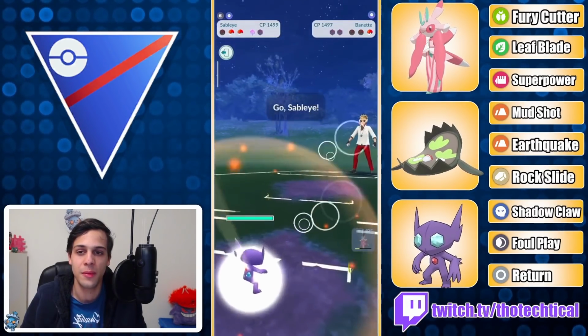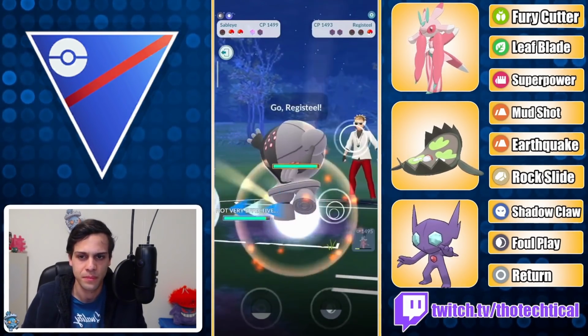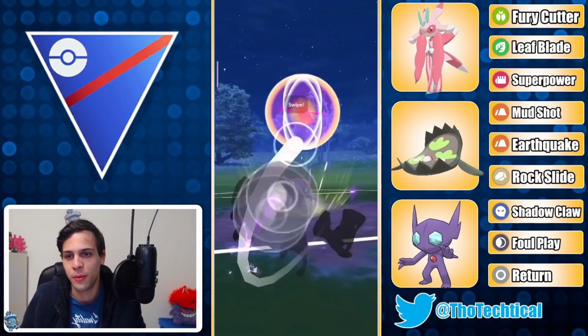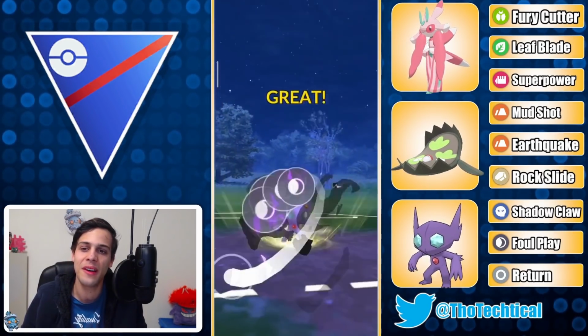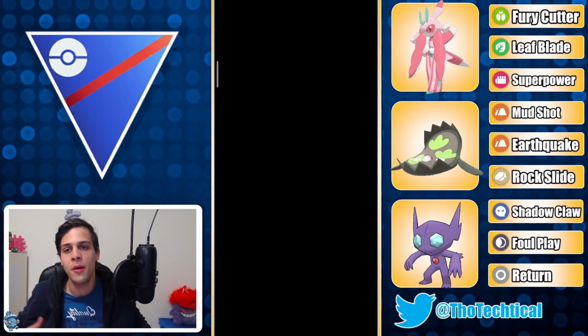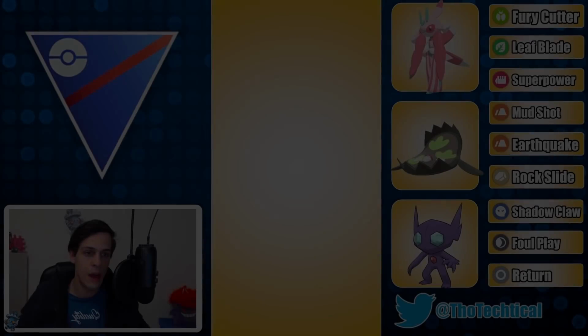I farmed down the Banette with the Sableye at this point, because I didn't think I'd be able to Fury Cutter down. In comes Registeel, and at this point, it is just over. I really want to finish this off with Lurantis at this point, because I should be able to Superpower it, but my opponent knows it's over, and they concede. That was the final battle.